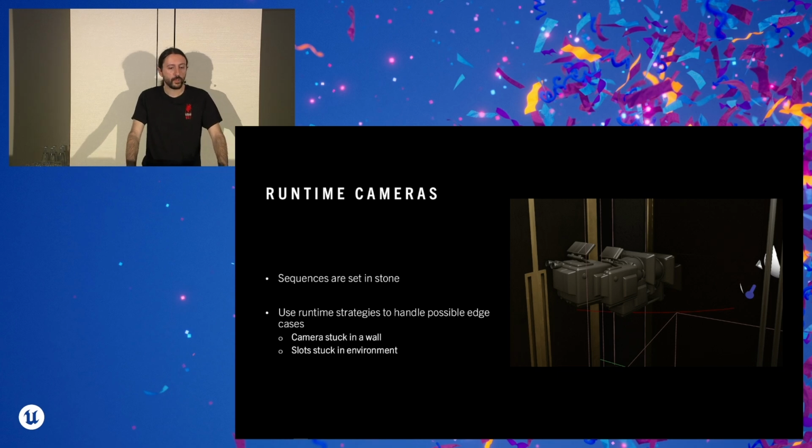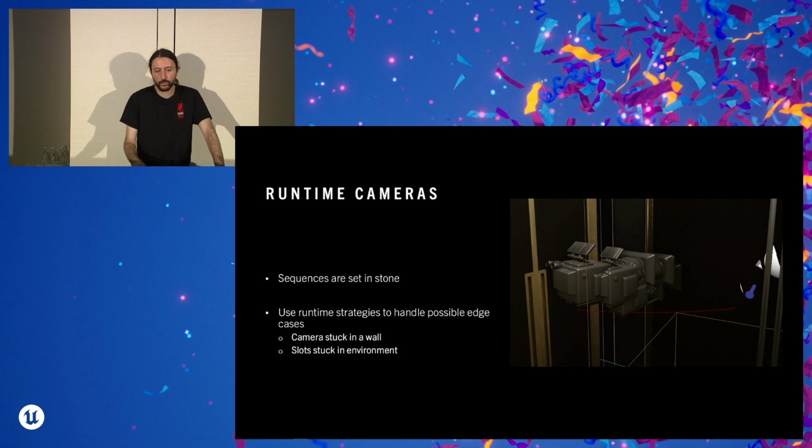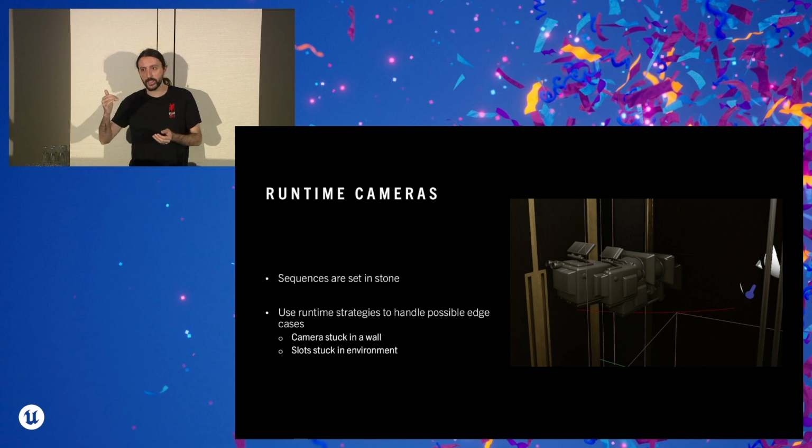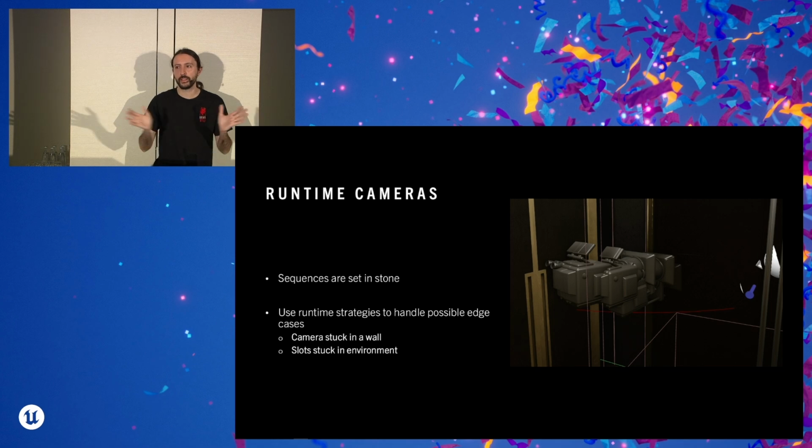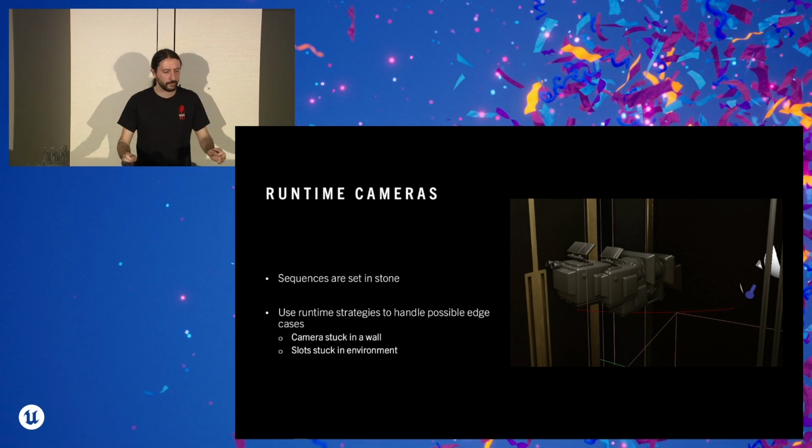So for instance, what we did is every time we have a camera cut, we check if the camera is valid. We did at the start of the dialogue a little sphere cast to roughly the size of the head of the character to see, okay, can we see the head? Yeah, okay, the camera is good. So you can do that. You could maybe select a camera on the fly, but you have to stay on this track until you can get back on your feet, because with nonlinear, you really don't know where you will end.